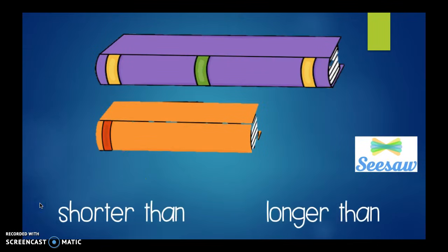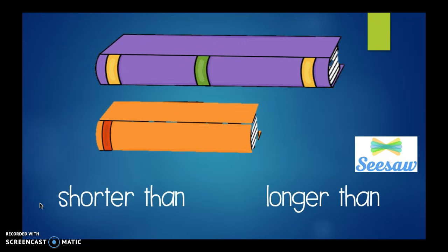Now, this is the one you're going to Seesaw to your teacher. I want you to go ahead, either in your journal or on a dry erase board, and write a sentence about these books. I want you to write a sentence using the words shorter than or a sentence using the words longer than to describe these two books. So I see a purple book and an orange book. You need to write at least one sentence saying how one is either shorter than or longer than the other book. All right, good luck, friends.